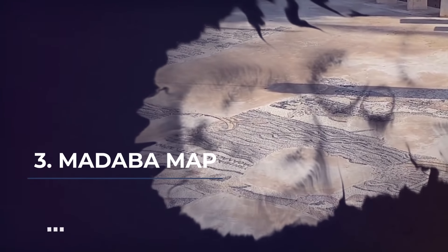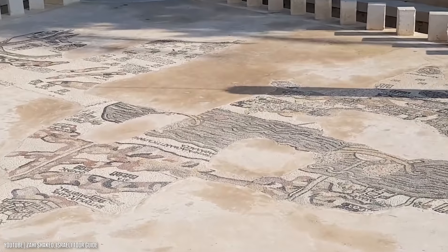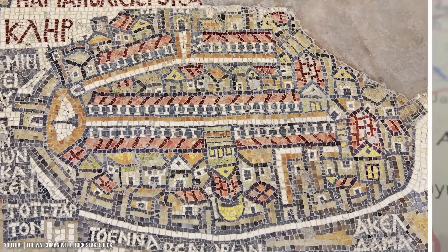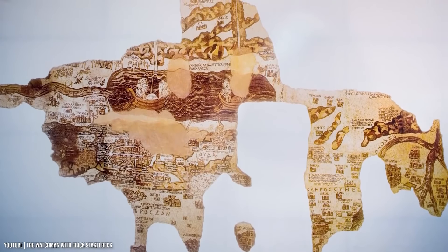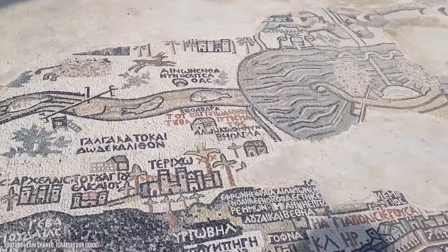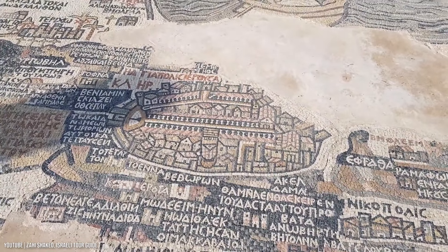Number 3: Madaba Map. We might have Google Maps now, but back in 1884, there were maps made of the most beautiful objects. Though it was found in 1884, it was originally made in the 6th century. Take a look at the oldest surviving map of the Holy Land — mostly Jerusalem. It's part of the floor mosaic in the Byzantine Church of St. George in Jordan. Unfortunately, most of the mosaic map was destroyed when first uncovered. It depicted the Middle East, from Syria to central Egypt, but only the section showing Jerusalem, its six gates, 21 towers, and other buildings remained. Madaba was conquered by the Sassanid Empire in 614, and its figural motifs were lost in the 8th century.